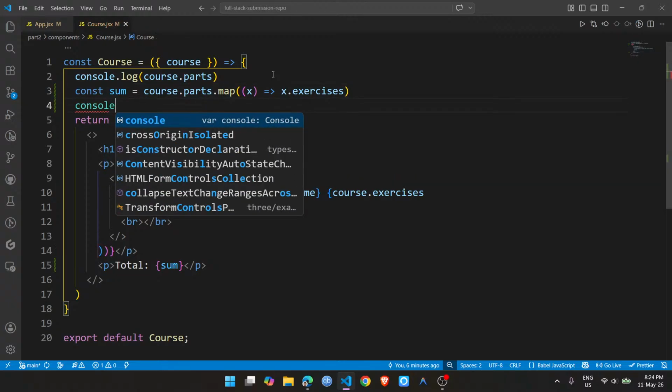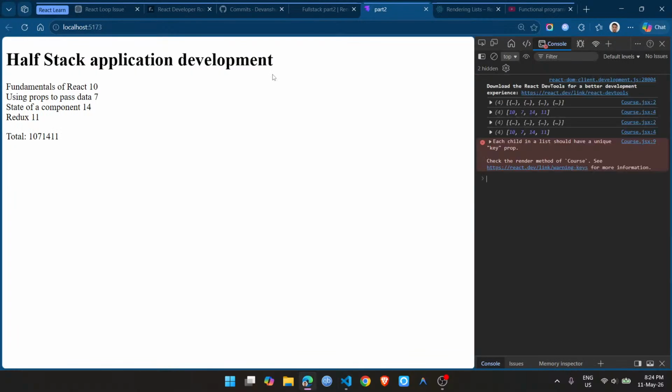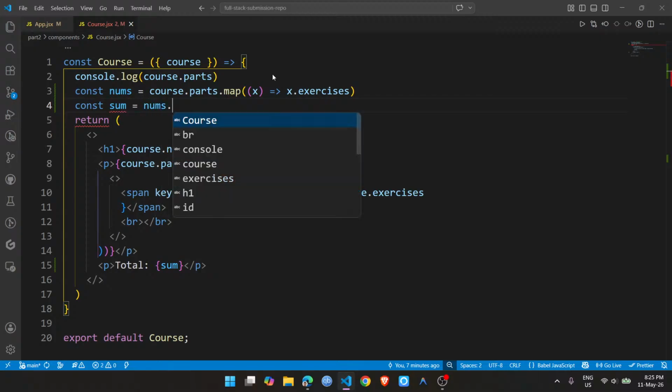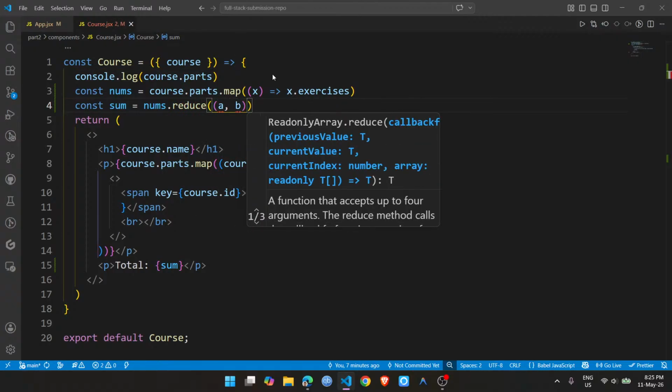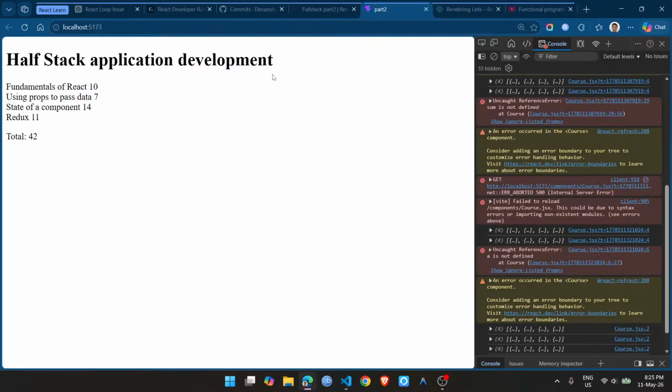Let me first console log what exactly I'm getting in my sum. Okay, so the sum is... let me get nums, and inside the num I will have sums, and then I can use reduce, and then I will have this a plus b and 0, and I think it should work.